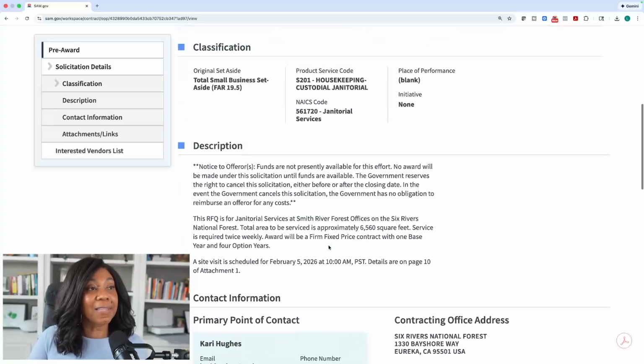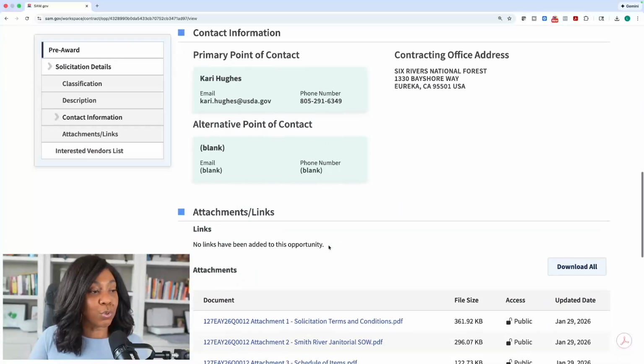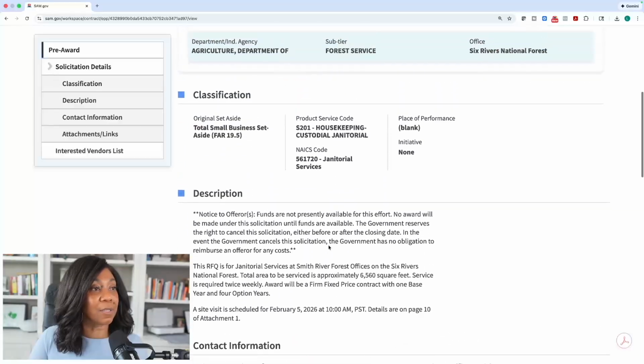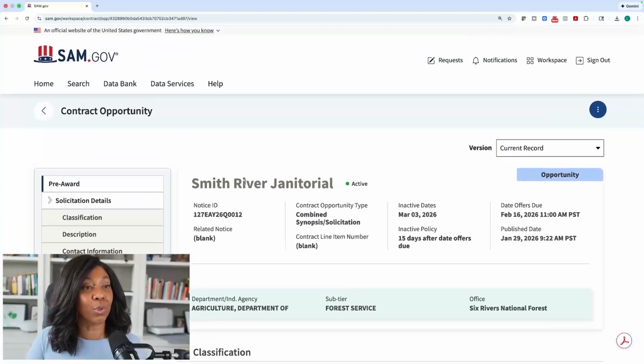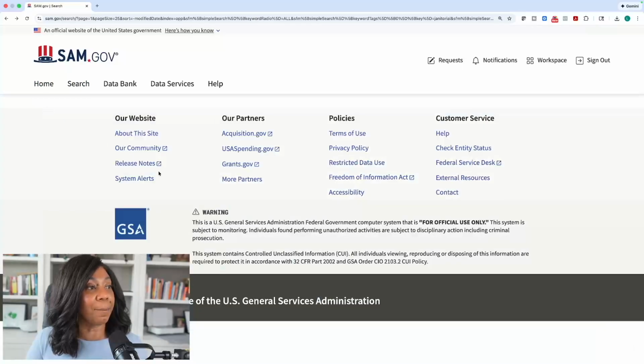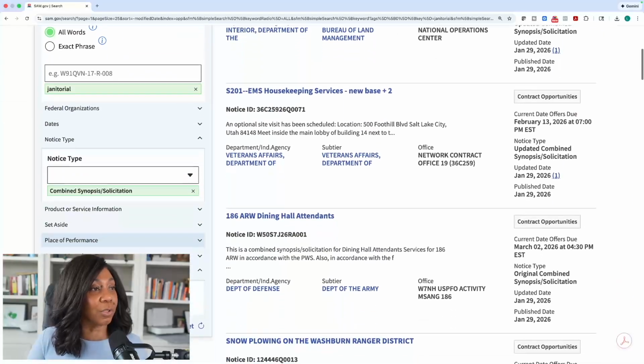And the final thing that I will show you today is actually I'll show you two other things to make note of. I'm going to copy this NAICS code to show you how you could use the NAICS code to do the search. And then I will show you how to save your search so that you can come back to it. So we're going to go back out and then we can click the back button and then come back to the screen where we originally were.